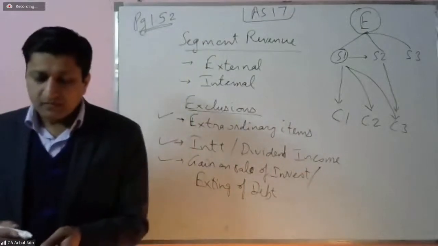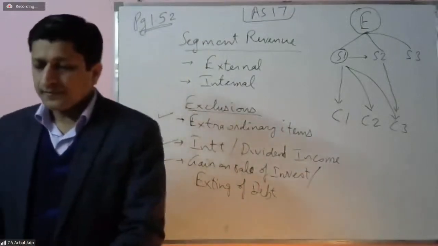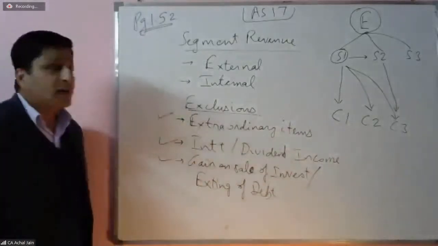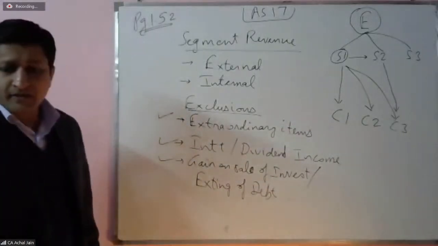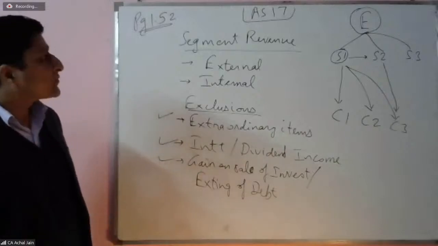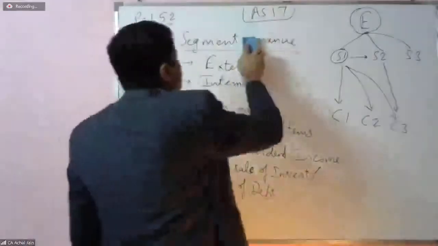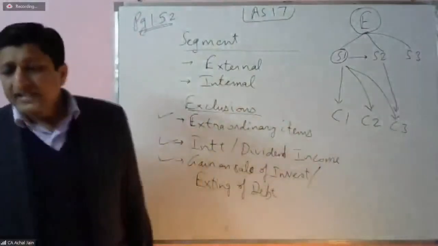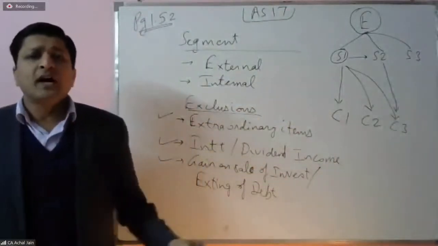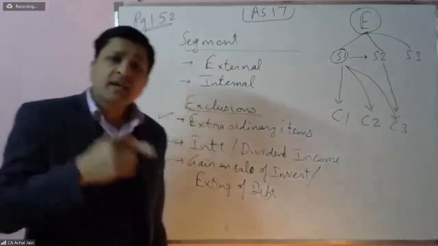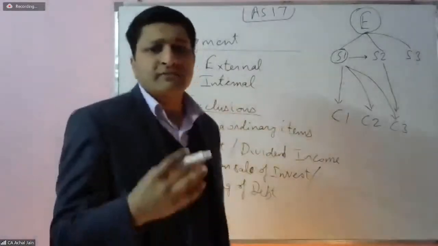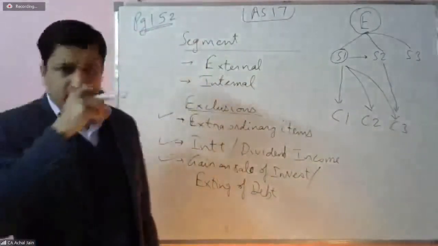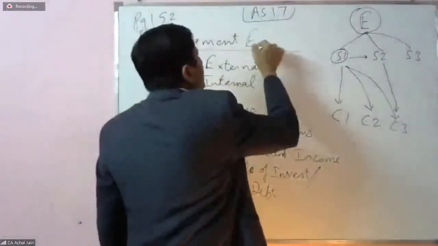Moving further onto the segment expenses. Now, similar to what we have seen in case of segment revenue, there are certain items which will get covered under segment expenses. Let's understand those. Expenses which relate to the external parties, means if there are any purchases, or any expenses incurred in respect of transactions outside the entity, those will get covered.